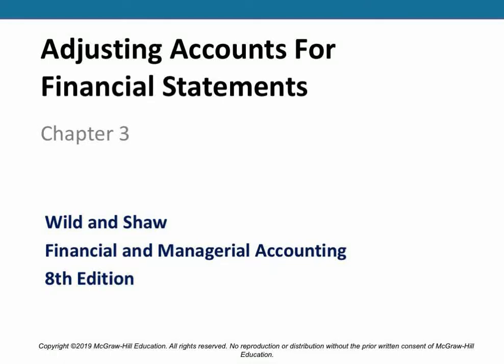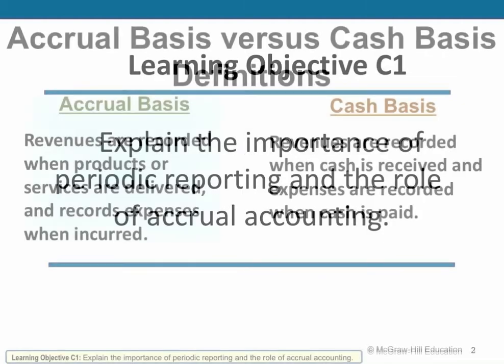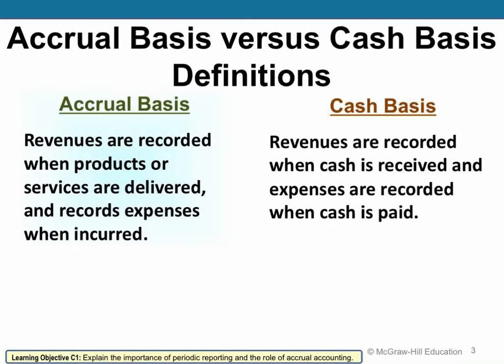Hey class, today we're going to be taking a look at Chapter 3, Adjusting Accounts for Financial Statements. And before we get into the adjustments, we'll take a look at why the adjustments are needed to begin with. And that's because under GAAP, we're using something known as accrual basis accounting.